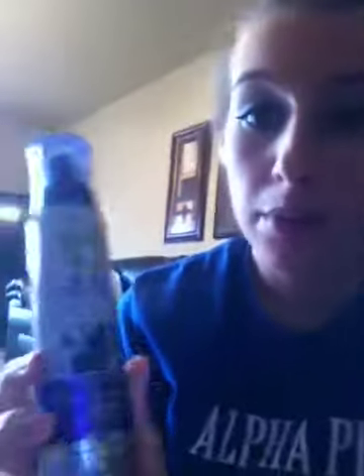For my hair, I usually use Pantene or Herbal Essences shampoo. My hair gets really frizzy when I dry it — it looks straight once I straighten it, but it takes about 40 minutes. My hair is naturally curly, and when I want it to be curly I use Herbal Essences Tousle Me Softly mousse, level two medium hold. It holds okay, smells really good, and is only about three or four bucks.